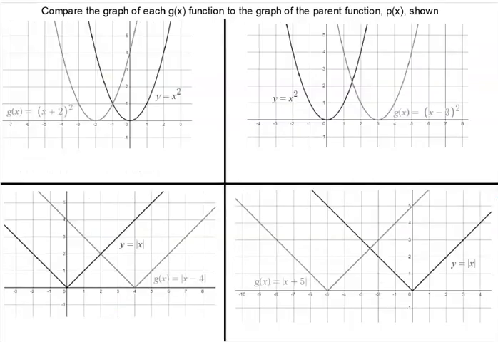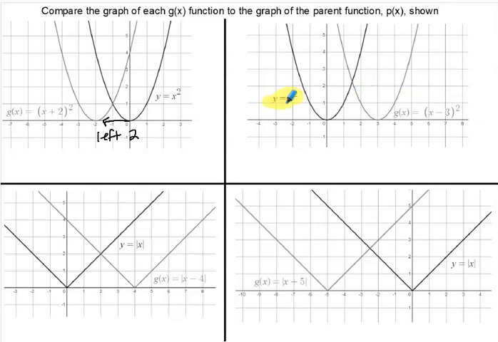We're now going to look at some horizontal movements. My parent function in this first graph is y equals x squared, and of course it's still centered at the origin, but my new function has been pushed 2 units to the left. What has caused this push in our graph, or the shift, is that we are adding 2 now inside with the x. Before, we had numbers added on after the x squared, but now the plus 2 is part of the x being squared with it, and that will cause our graph to shift left too.